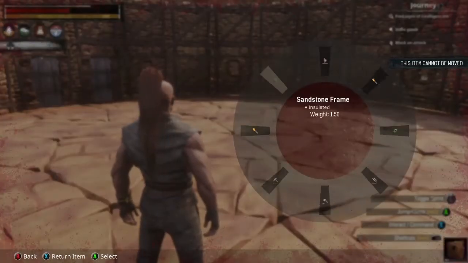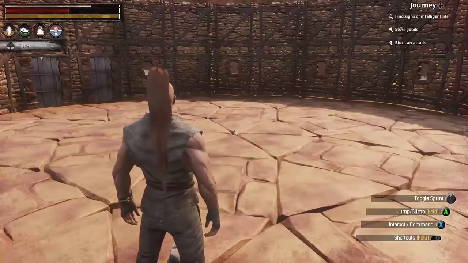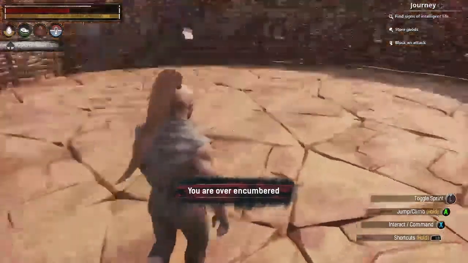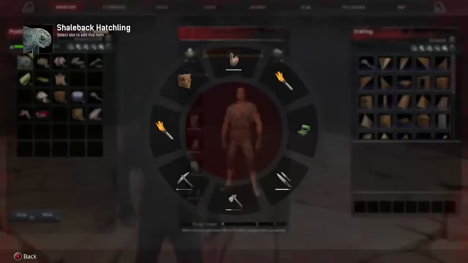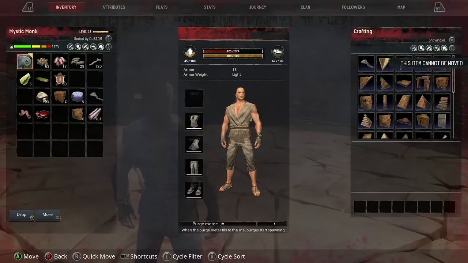Well, how do I get you out? Drop. Eh? How do I get him back out? So can I not let him go at all now? This item cannot be moved.